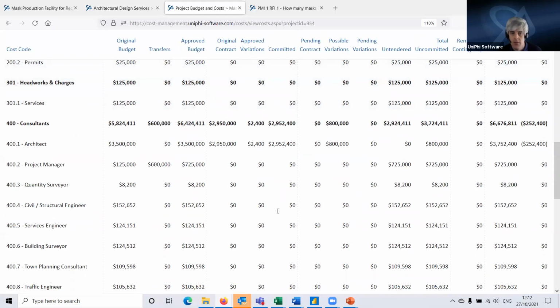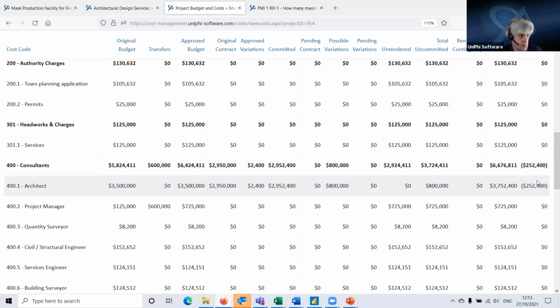And when I get down to the line item by architect here, we'll see that this is actually taking me over budget for the architect. So it's taking me over by 250 grand. So we had some slack in our untendered budget here for the architect, but we've used all of that up. So we're now going over budget on this line item, which means when I scroll up, we're going over budget overall.